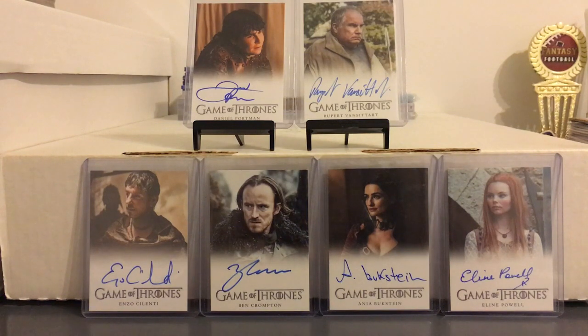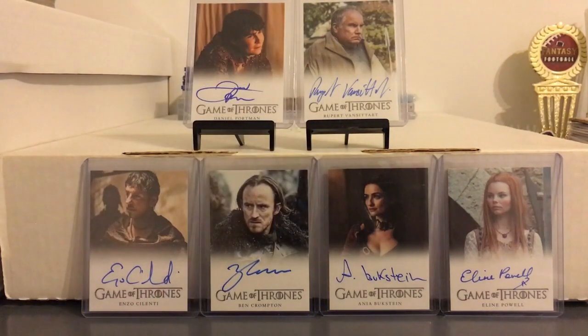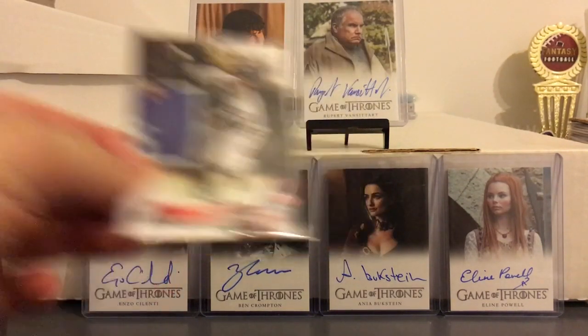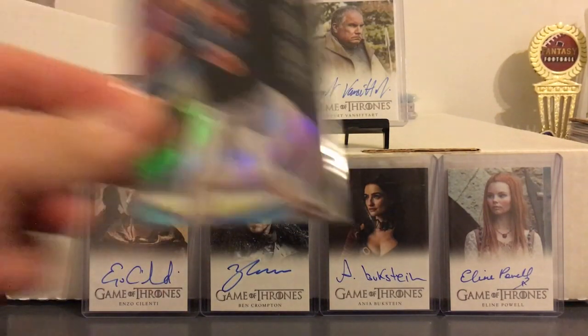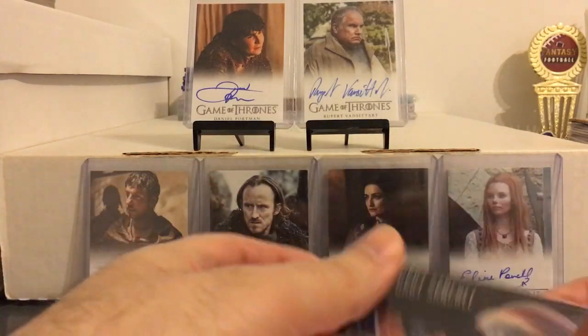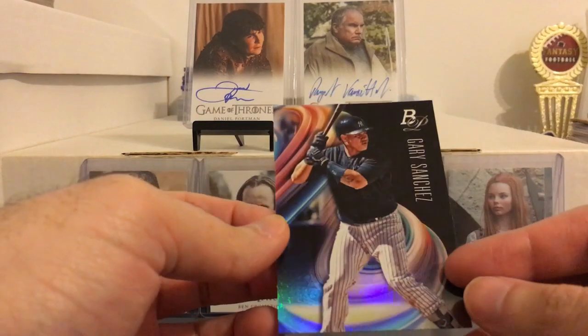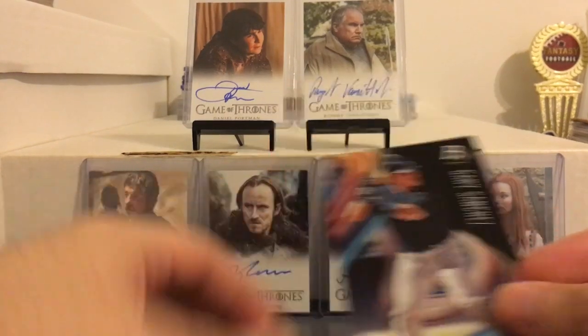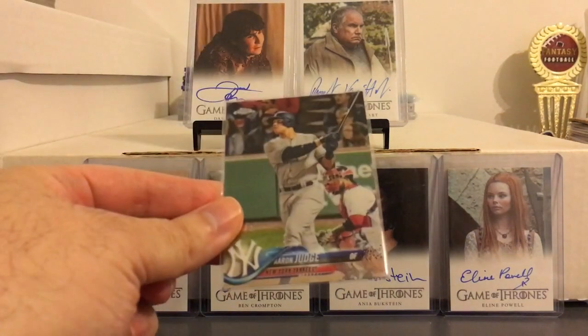So let's get to the stuff from Wesker Griff. Just one card I bought off him, but he threw in a bunch of extra stuff — some Yankees cards: Kirby Yates, Hicks, Robertson chrome, Gary Sanchez Bowman Platinum. Haven't bought any of the Bowman Platinum stuff this year; it has some decent shine to it, pretty cool. And some more chrome — got Judge.